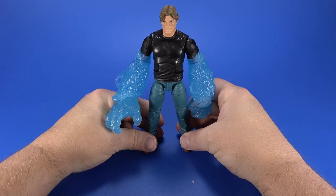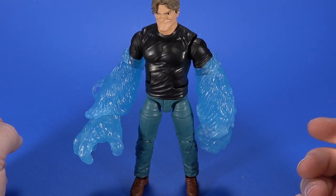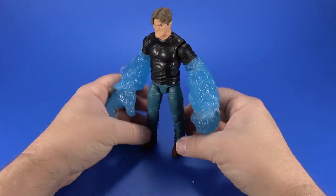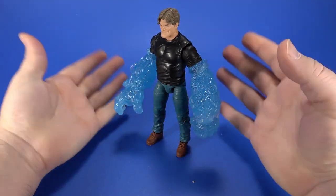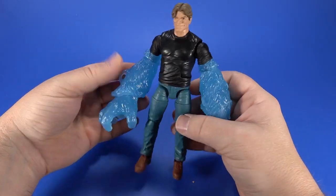Another problem I'm running into is the weight of the arms here. So of course you're gonna stand right off the bat. The arms do make the figure a little bit top heavy, so you have to adjust for that. It's not the end of the world. It's pretty easy to do, but I thought I'd point it out.